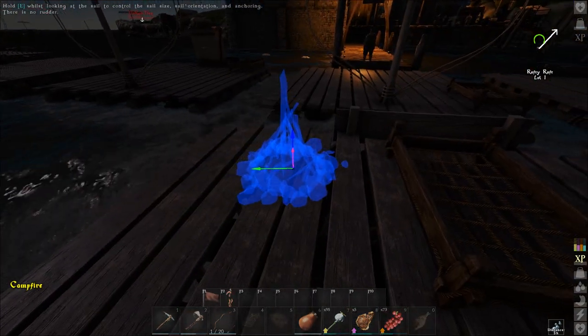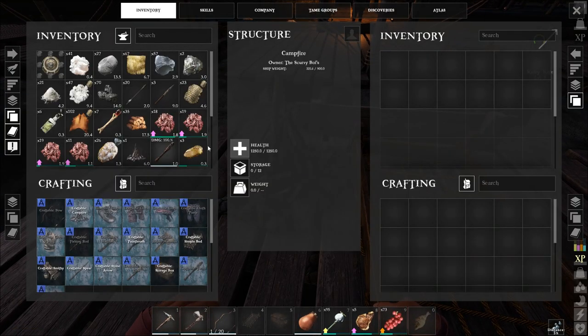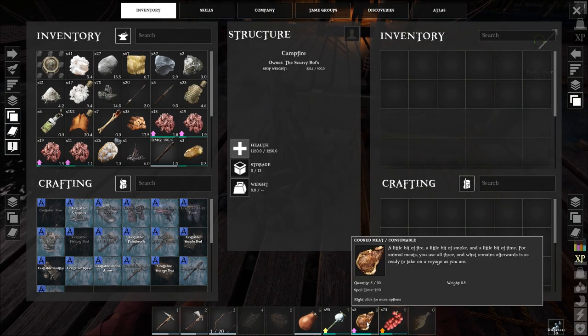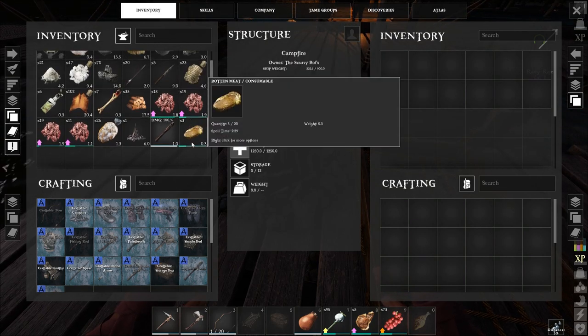I don't know if I'm going to be able to survive if I leave here, so we're going to see. We're going to take probably a little bit of wood here and maybe cook up some more meat. Actually, you know what? Let's just wait for our meat to spoil or eat it all or whatever, and then we can start cooking some new meat.